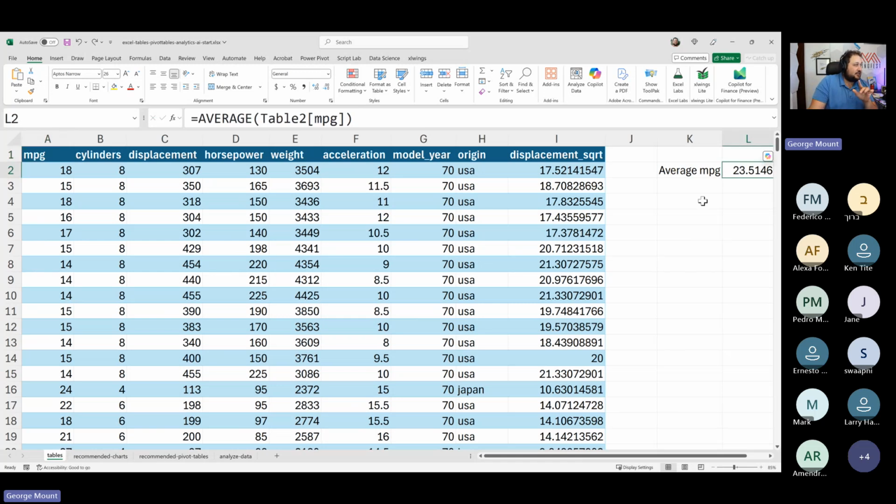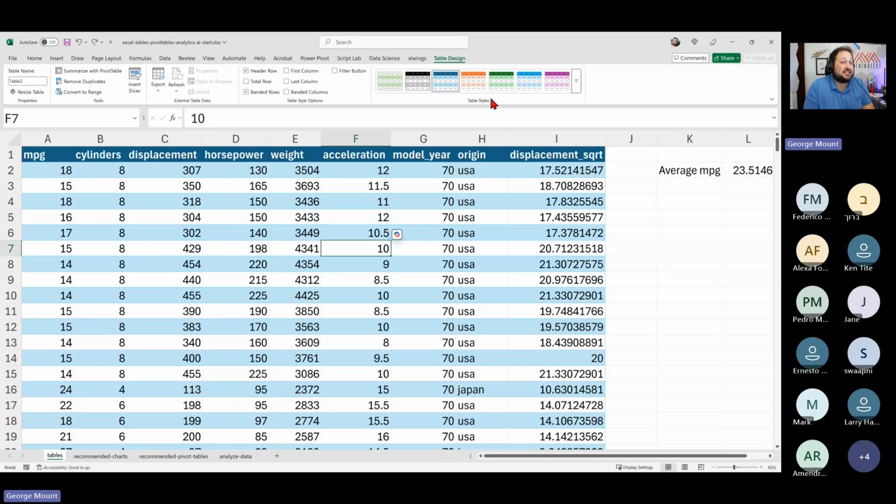And the last thing I'm going to show you is naming, because these columns are named pretty well. Table 2, like we said, is not so good of a name. So where can we change that? A couple of options is if we go over to table design, again, a lot of formatting options here. There's also this box here that says table name. We can rename our table right here. It's called table 2 right now.